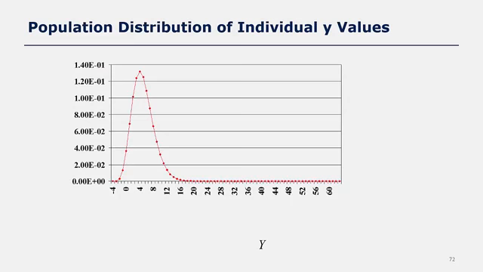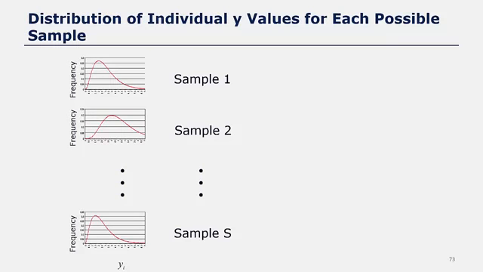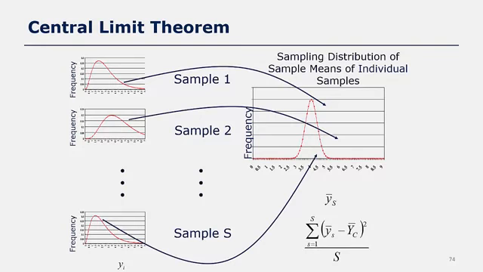Look at this population distribution of individual values. I can think of that being my overall distribution. Every single sample will look slightly different depending on whom I have in my survey. And on average, the means of each of these sampling distributions will give me the correct mean value that I have in the population. So there's variation in each, and you've probably seen this when you covered the central limit theorem in your Stats 101 course.